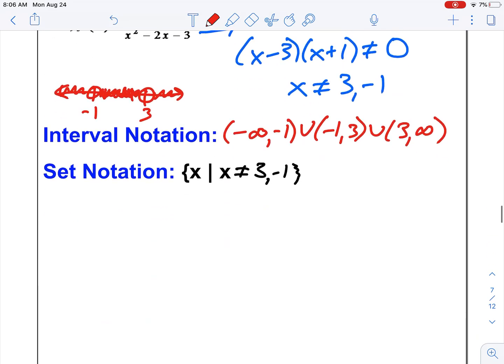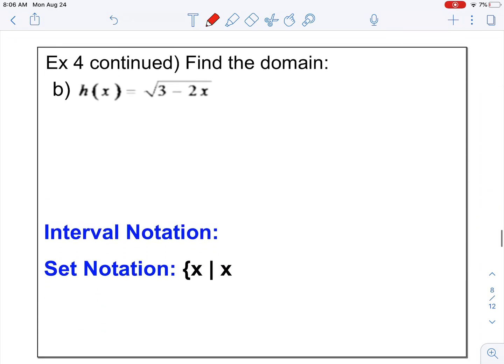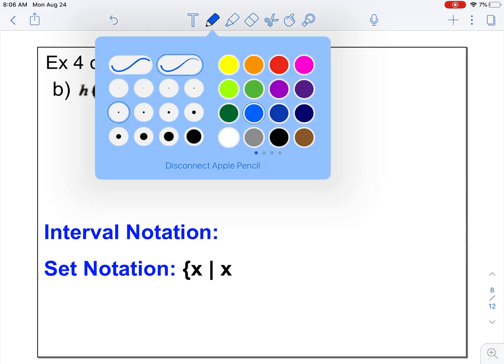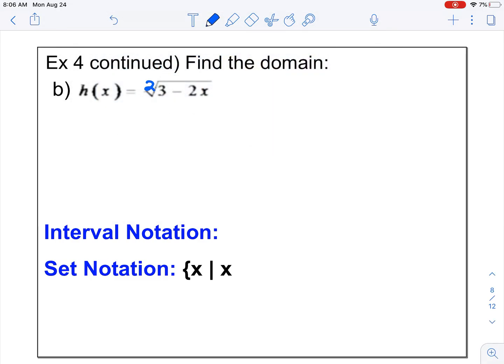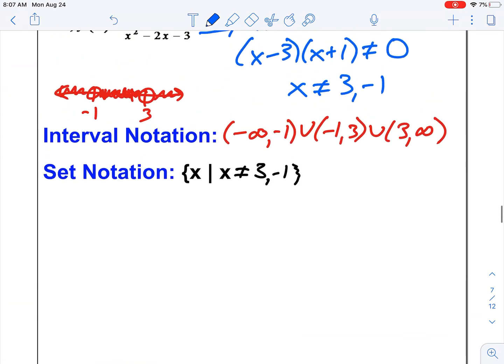All right, let's get another one. Here, we have a radical, square root, right? So really when you see a radical and there's nothing there, the index is 2. So this guy can't be 0, we said, or it has to be positive. So what we're going to do is take 3 minus 2x. Another way to say that it has to be positive is that it has to be greater than or equal to 0. So those are basically the two big setups.